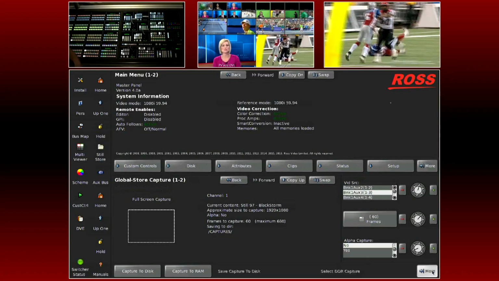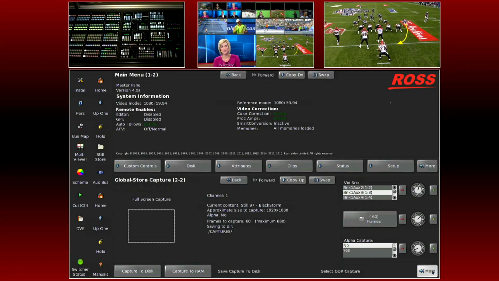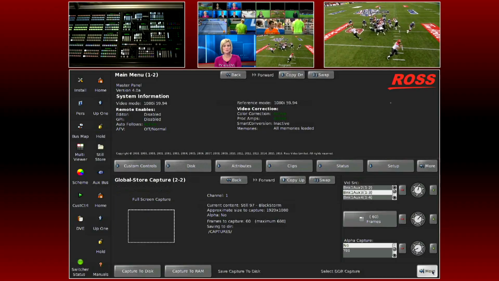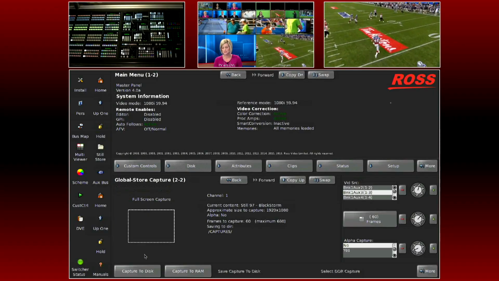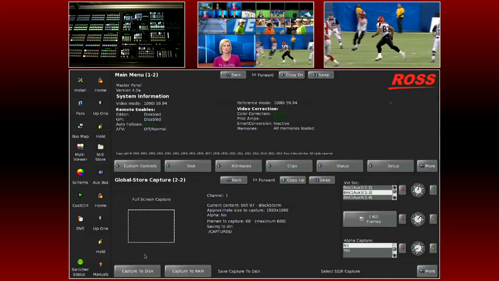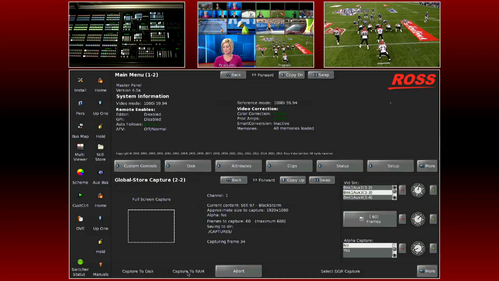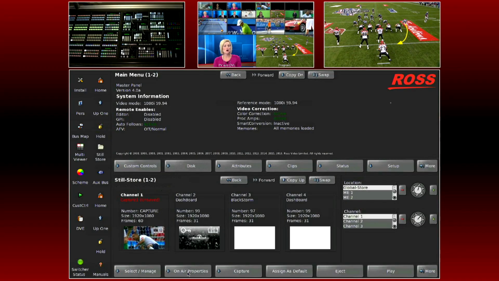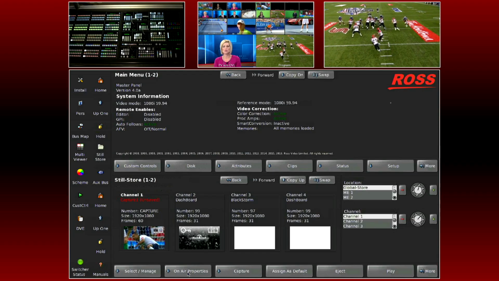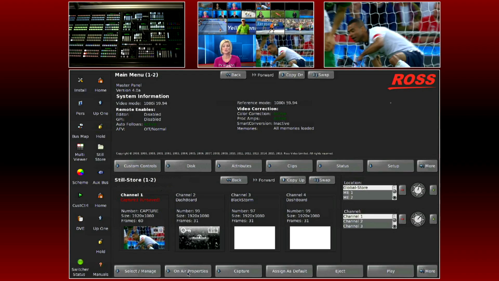So now that we have it set up, on the second page, this is where we can now perform our capture. And there are two options when we're capturing. We can capture directly to disk, so directly to the hard drive, so it'll capture it in and save it all at once. Or what we can do is simply capture to RAM. So there, it captured to RAM for us and created that thumbnail. So I can also see that it is unsaved. So it captured this for us. We see that there's a movie file, and we see that it hasn't been saved yet.